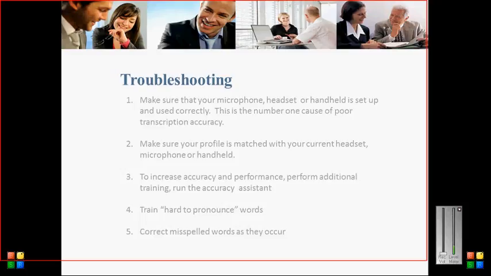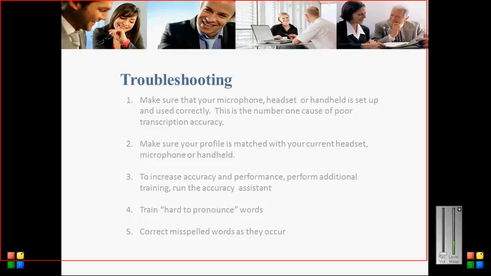So maybe the microphone is just off, because most stand-up mics have an on-off button. The user needs to make sure that it's turned on before it can accurately transcribe their dictations, and also make sure that the volume is set to the correct level.